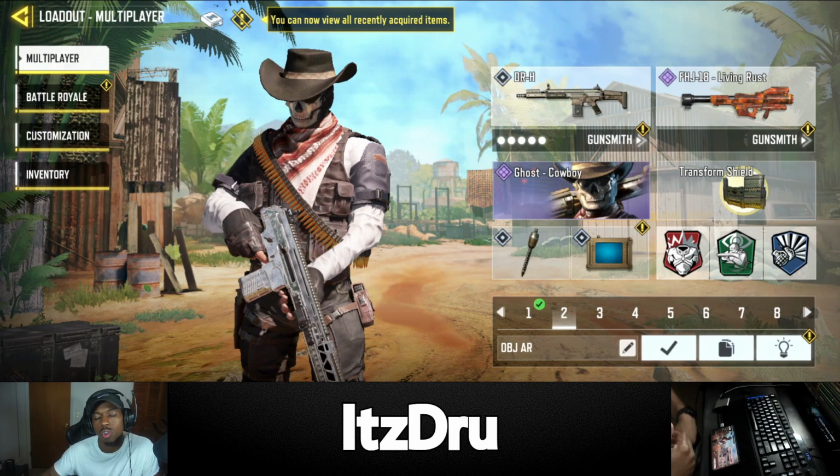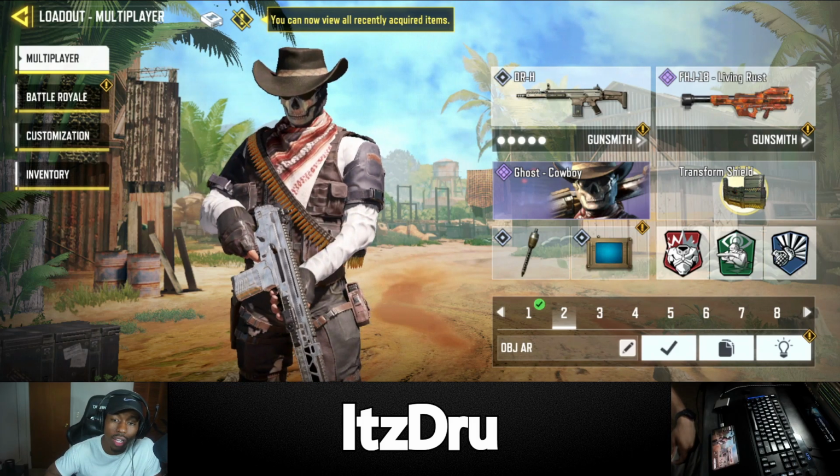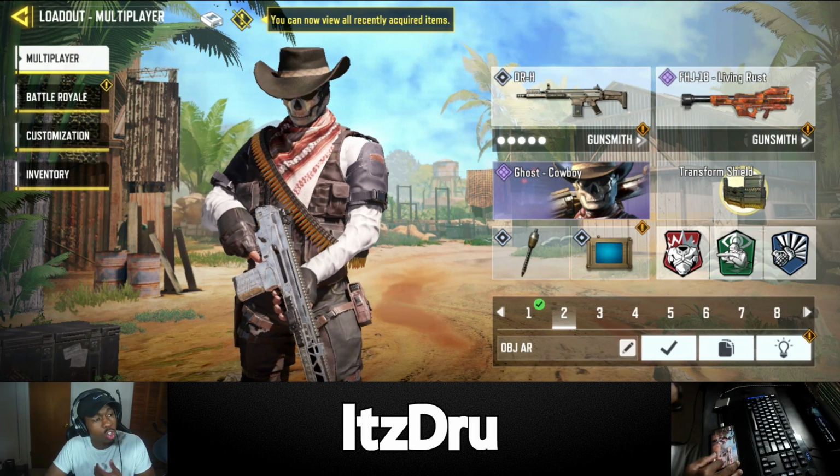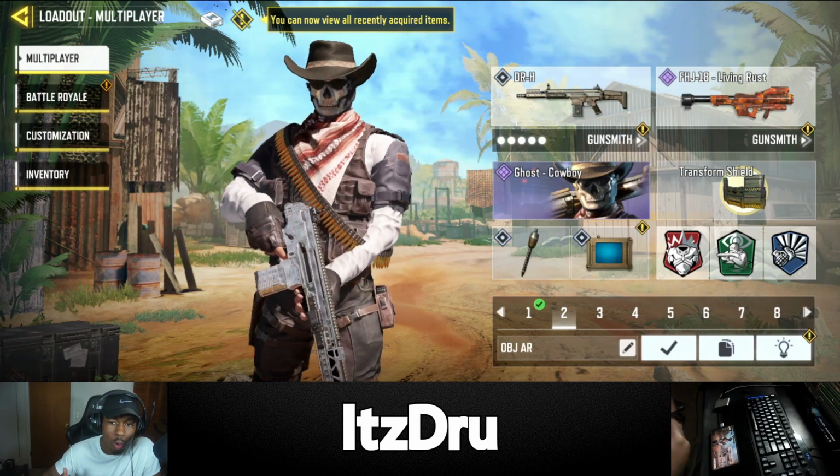All right, and so we throw down the transform shield. I'm a domination guy. I love domination, so that's why I like to rock this build a lot. Like I said, you can go back and forth between hardline and sharpener on this one, but this is what I like to rock as my main three most of the time.